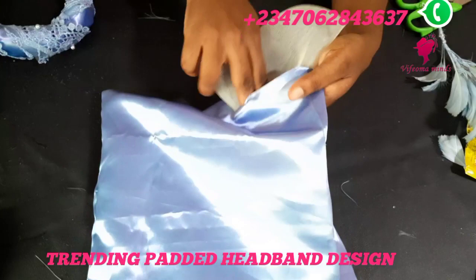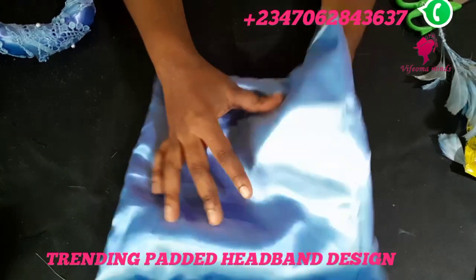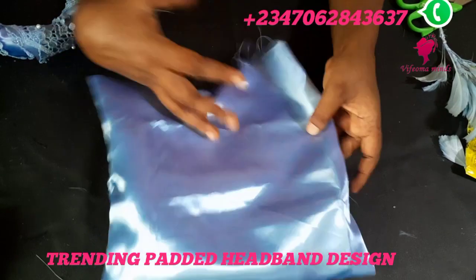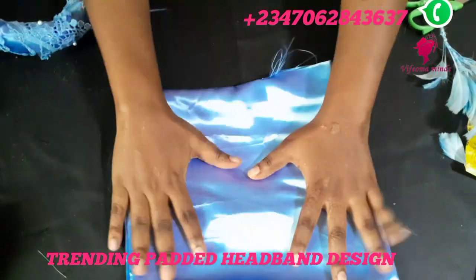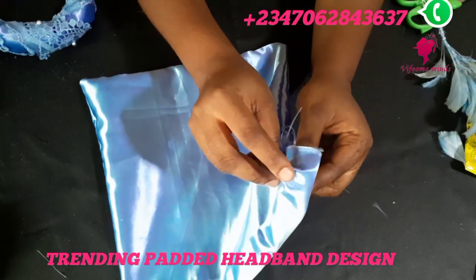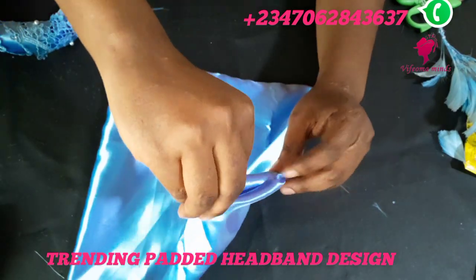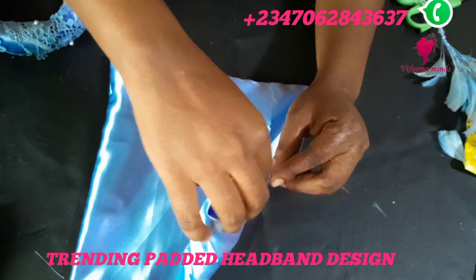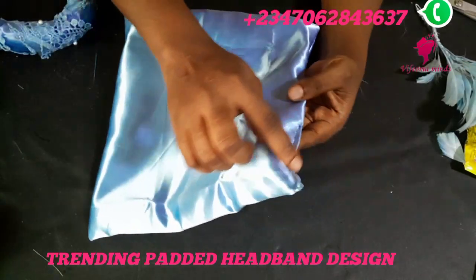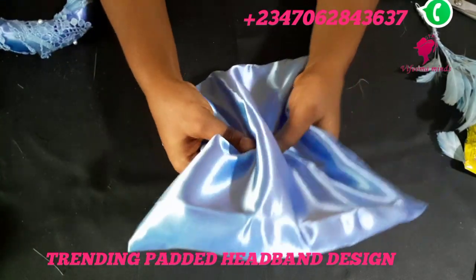At this point, I'm done stitching, and you know the opening I told you about on my bridal satin, I will be passing my crinoline bow through it, and watch how I'm going to go ahead with this. First of all, I will take this piece to my machine and I'm going to stitch that part neatly. Watch how I'm going to fold it in, and then I will stitch and I'll be back. So next, I'm going to form my bow. I'm done stitching that opening, and just watch how I'm going to form the pleats and get my beautiful bow.